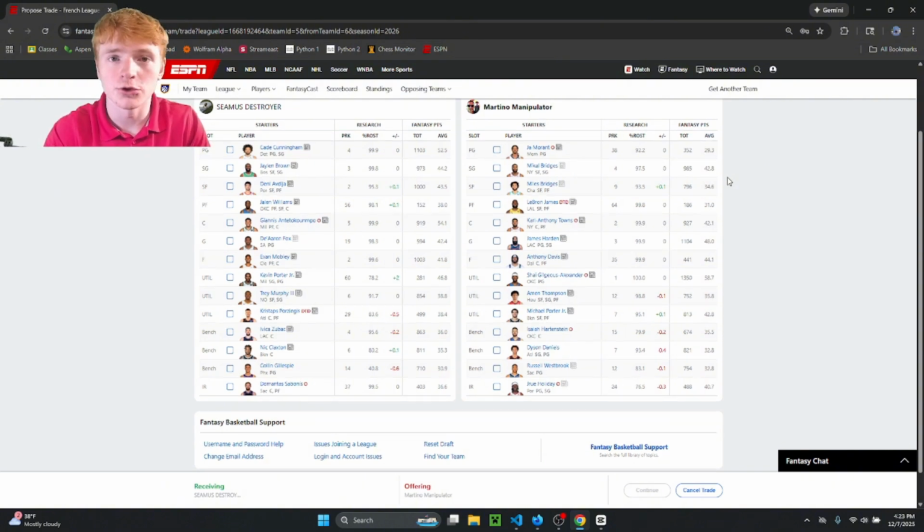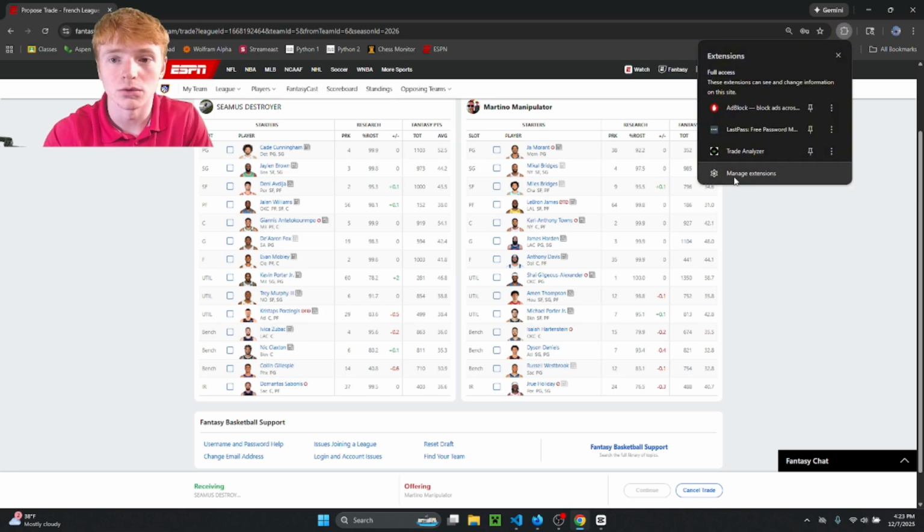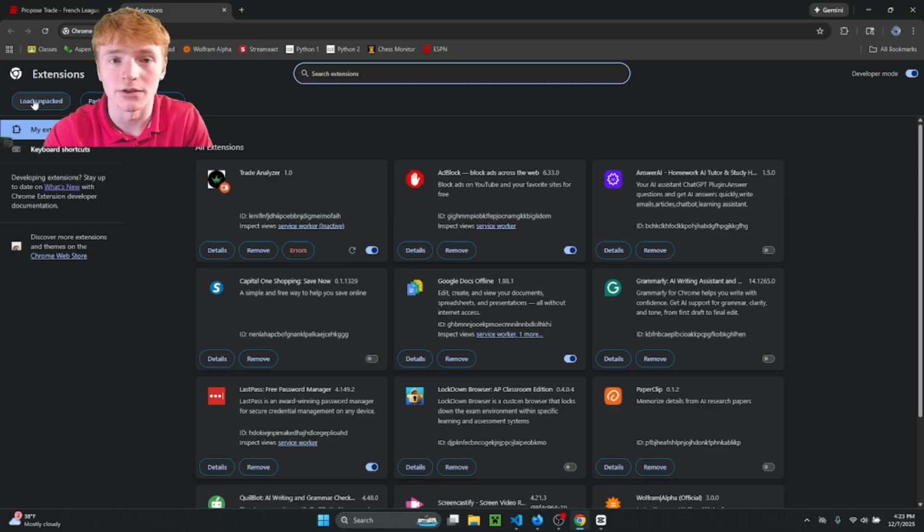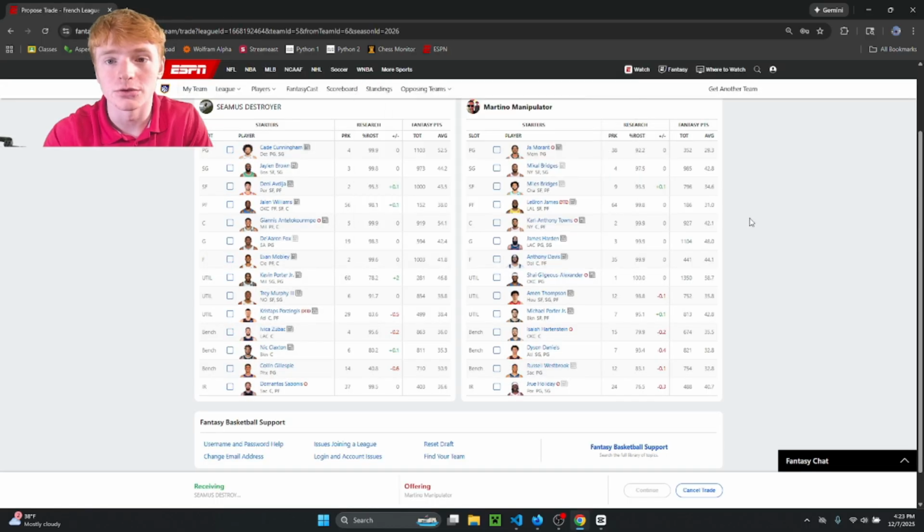And just some future enhancements I was going to make. I want to implement machine learning into this project so that the AI can determine a good trade versus a bad trade based on historic data. And I think this will help a lot, and it will make me less reliant on the Gemini AI. Another one was I wanted to push this towards browser extension stores so that you don't have to load it as an unpacked extension. You could just go to the Google Chrome store and upload it.